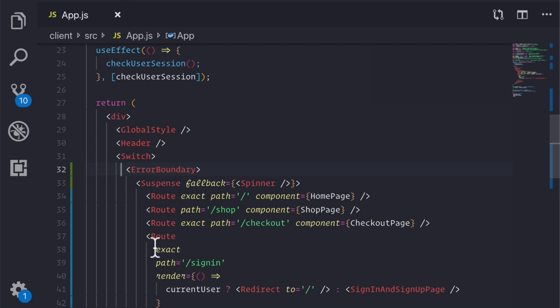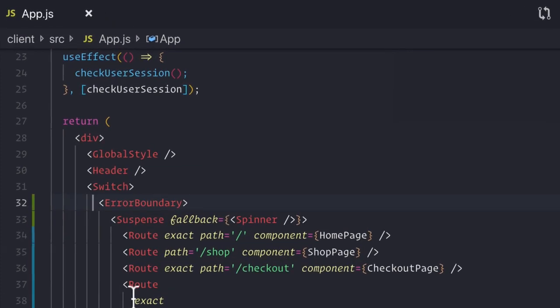Now, what I want to do is actually go back to our life cycles method lesson and really rethink about this one specific life cycle method, which was shouldComponentUpdate.